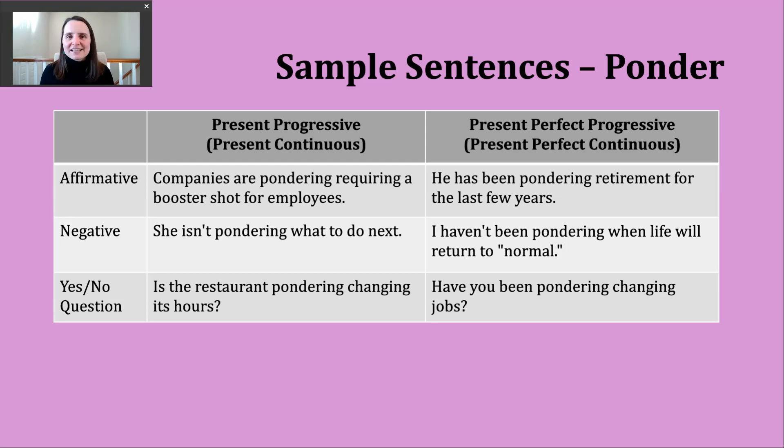Here someone is saying this isn't an action that they've started in the past and continued in the present. Many people do ponder this — when will it be safe to start doing things we used to do in 2019 or early 2020? Some think it's just better not to think about that at all.